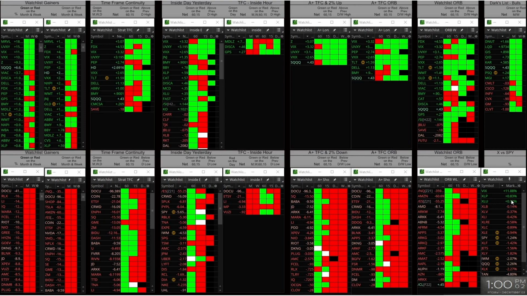All right, so XLP and XLU had great days on Friday comparatively. And that's the other thing, is that we compare, because if you look at XLB just on its own, down 0.14%, in and of itself it doesn't look like a great day. But when you look at it compared to SPY, negative 1.24, it actually is a good day.